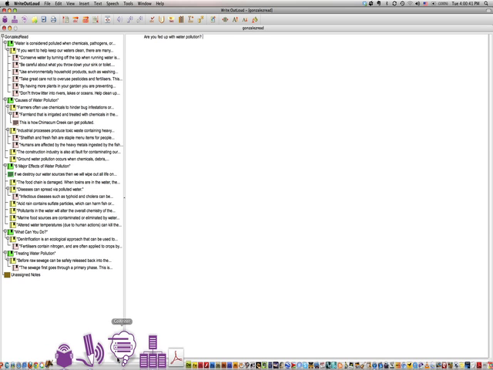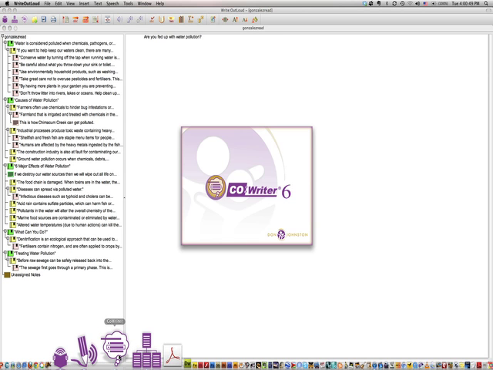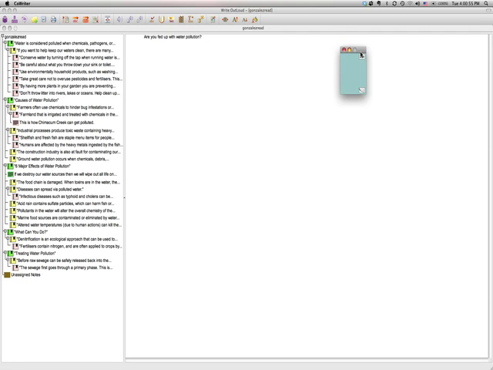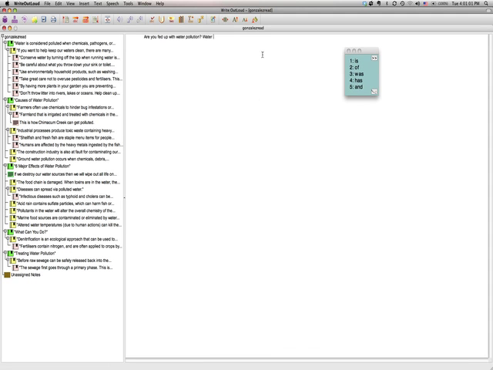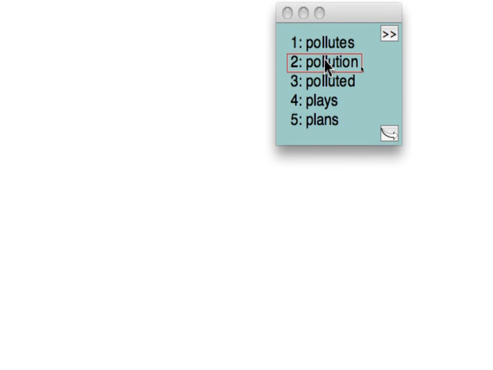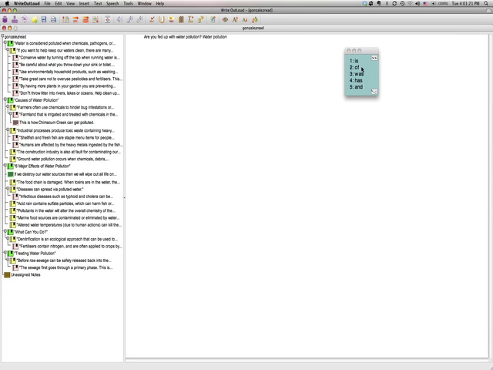The last tool in this suite is called Co-Writer. And you know what? I'm going to show it to you now. So I'm going to launch Co-Writer, because if you've ever had a problem with spelling, watch how this thing works. It just might be what you need to fix any spelling errors. So I'm going to type water, and I'm going for pollution. So let's say I typed it wrong. I typed P-O-L-U, but if you look over here, it's telling me, pollution. Thank you. Has two L's. So I'm going to click on pollution, and it typed it for me.